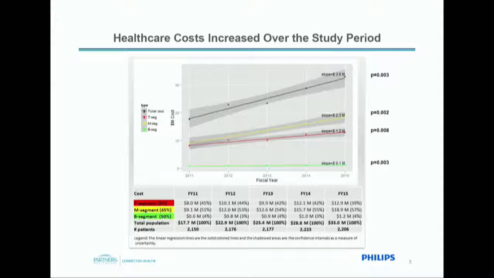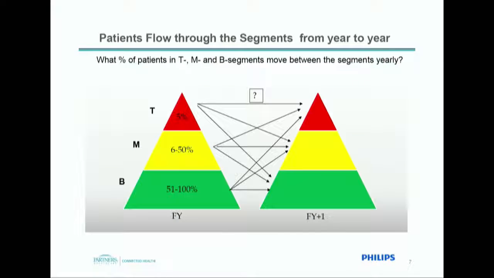We performed a linear regression analysis, and we figured out that the cost of our patients is doubling in this 5 year period. And the major contributor to this doubling of the cost is not the top segment, but the middle segment. You see the yellow line with the steepest slope, which is driving all the total healthcare costs. So there was definitely a need for management of the cost of the middle segments of the patients. And this is where we concentrated and gave a message to our businesses.